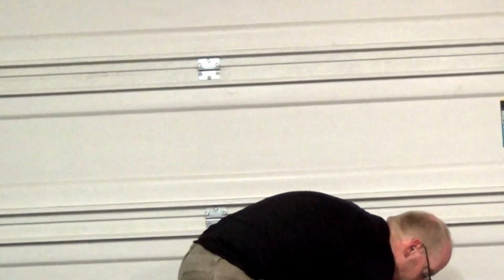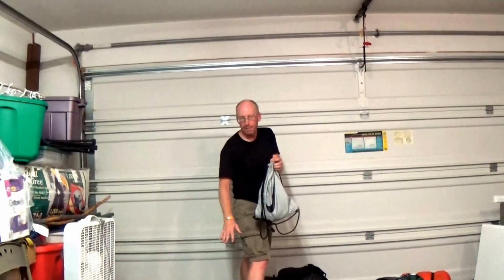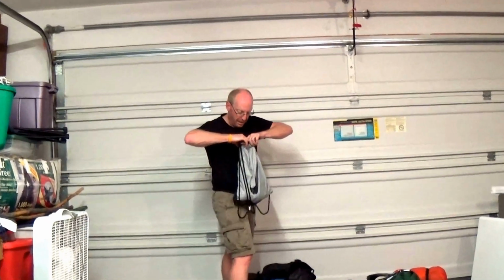But remind your kid that if they get lost, to not move. Just hug a tree, stay still. Use the whistle. Three blows for three seconds each, and do that over and over again until you finally get some help to come your way. So I had this, and this is what started out with all of my cooking items, including my mess kit and the titanium pan.